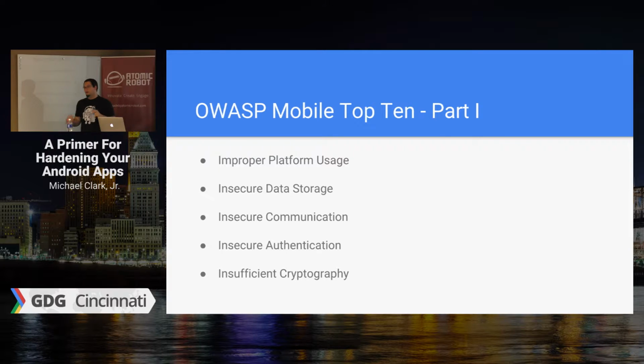Again, any one of these could probably be its own talk, and how to prevent each one. Also, I know this is Android specific and Android relevant. Mobile obviously applies to any mobile code, so definitely iOS applies here as well. Windows Phone, if that's your thing. It sort of applies to some of the hybrid style apps out there as well, but they also have additional issues and concerns, and not just from a security perspective.